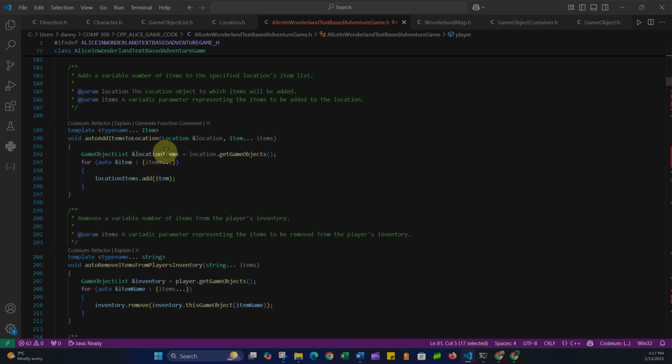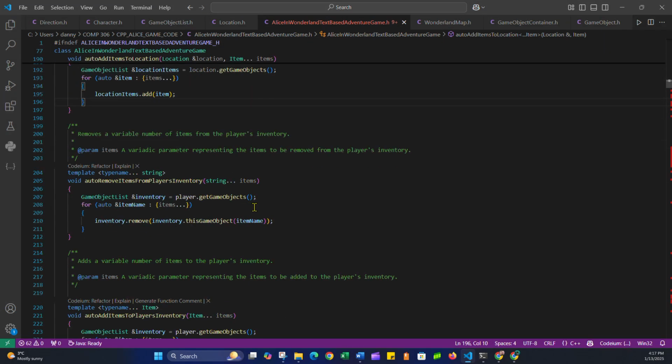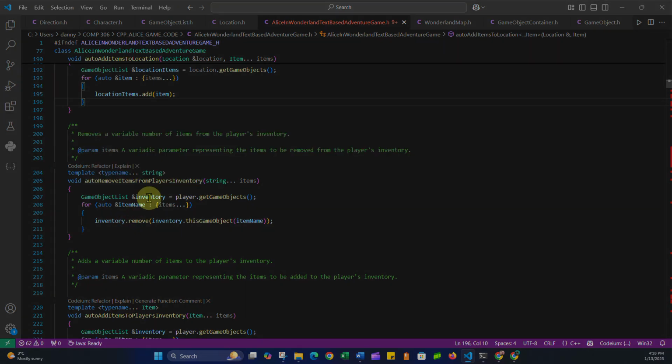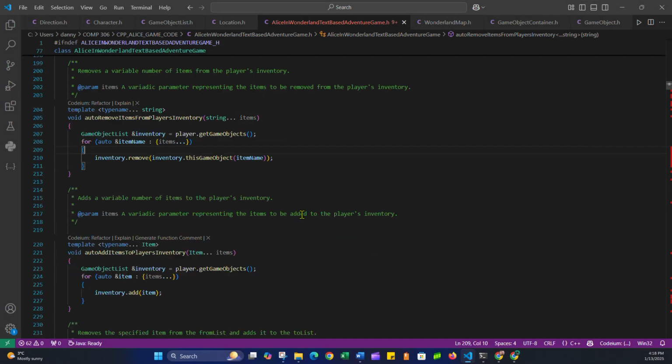So again, location items is a game object list, and we're trying to call an add method on game object list, and it's saying we don't have one. Just like down here in auto remove items from player's inventory is a game object list object, and we're trying to call a remove method. And again, according to this, we don't have a remove method.